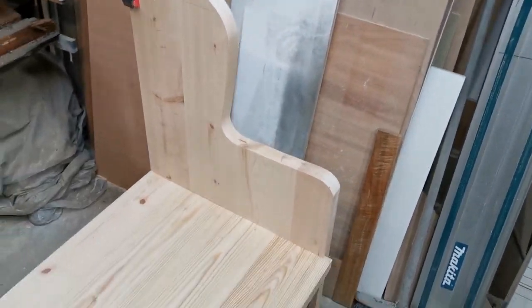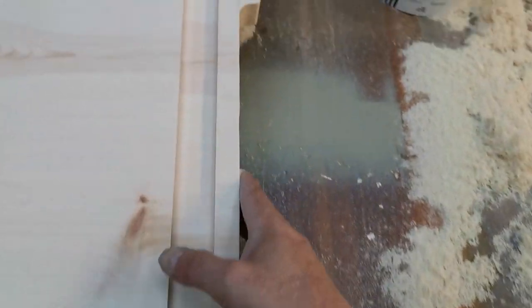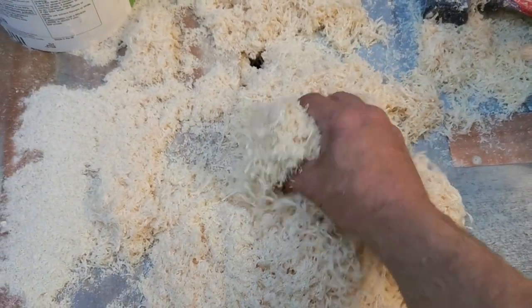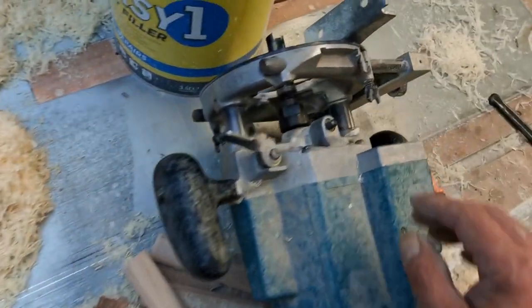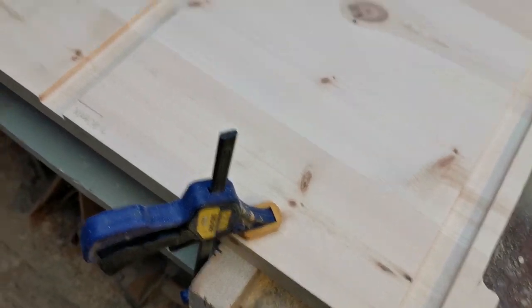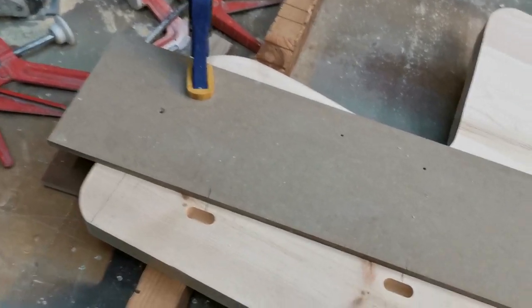I'll do that one. Alright, so that's the second one. That one turned out alright. I love this. Anyway, all I've got to do now, reset my stops. I can do this rebate in the back here, and cut the dominoes. Exactly the same again.